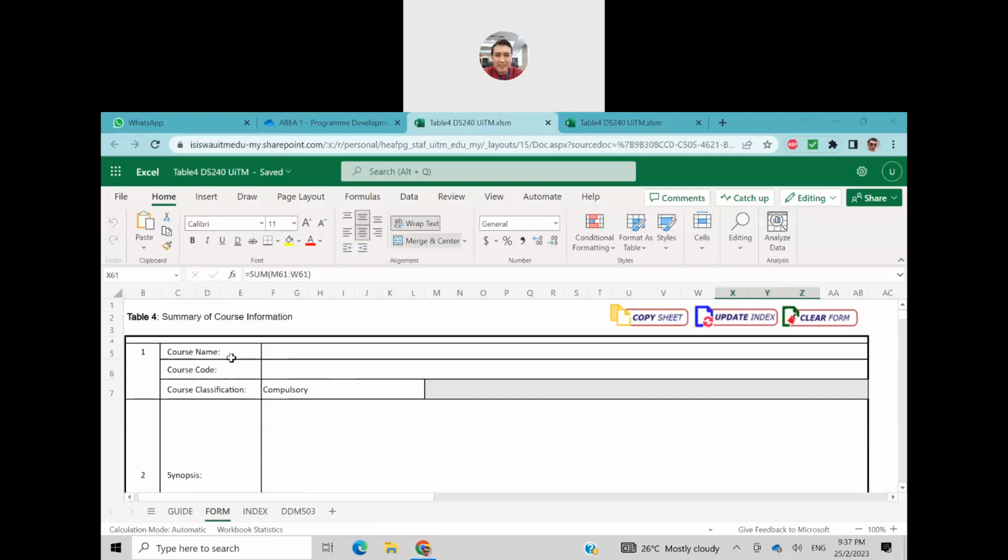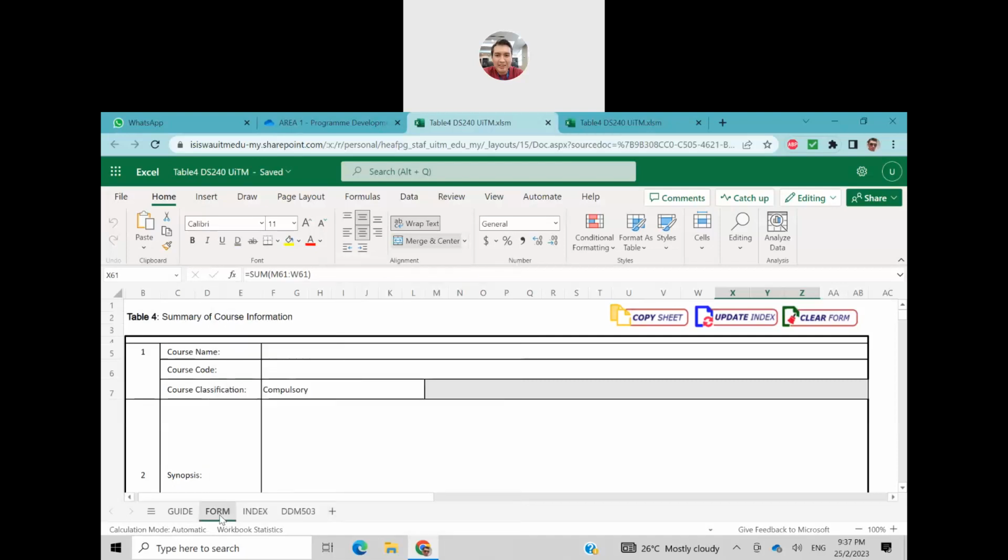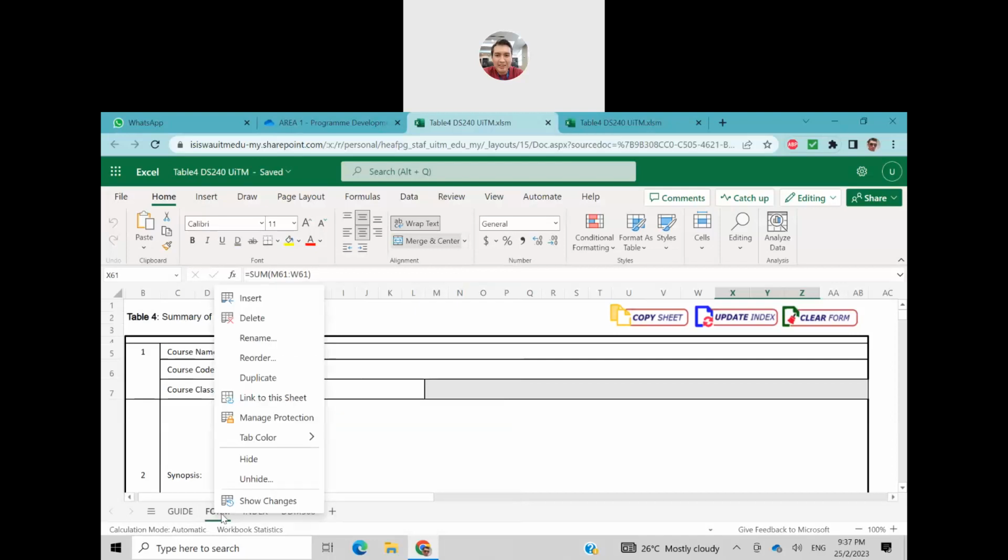All right, so for the course name, please put the course name and course code. To avoid two people working at the same time on the same form, what you can do is copy or duplicate the form. Right click at the tab here, and a window will come out, and just click duplicate.